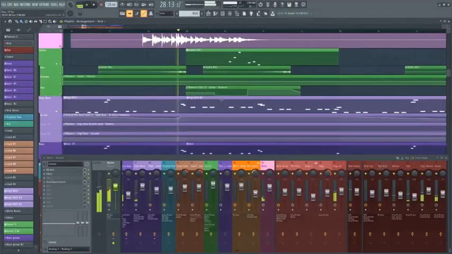I've been using FL Studio for a few years professionally, mixing music, producing, mastering music, and I'm also an FL Studio power user, but I do remember what it was like beginning and just how complicated everything looked. Today I'm just going to be simplifying the whole process so that we can just start making music and stop worrying about the software so much. So let's just get straight into it.